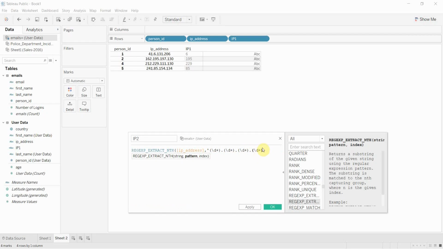This is done. And now as for the index, let me give an index of 1 and close it. Okay, I have to end the pattern with a single quote.